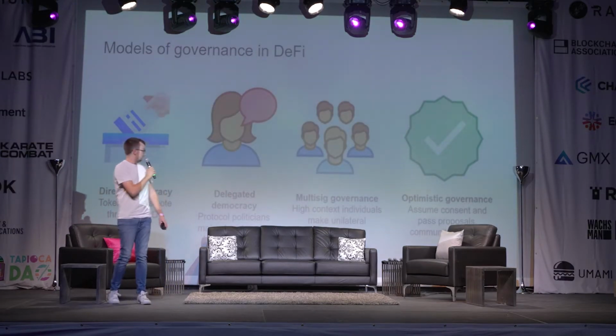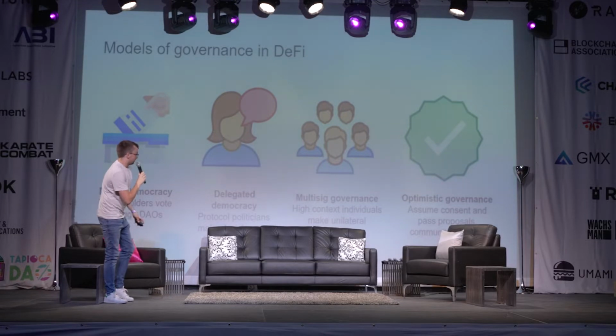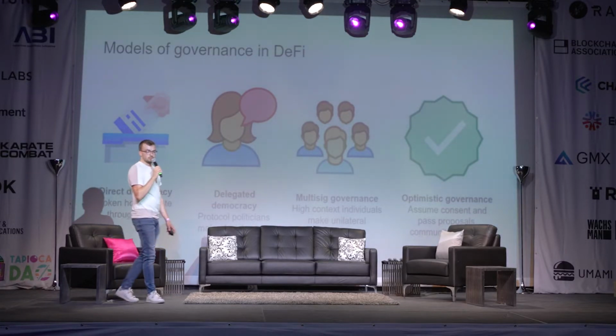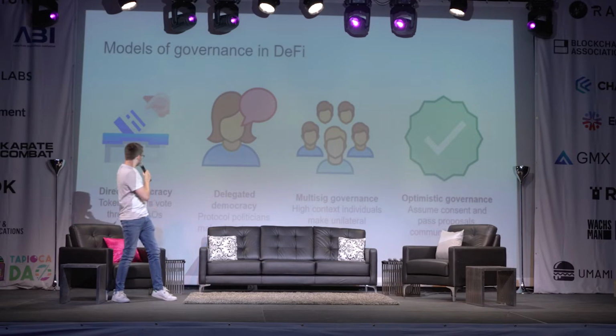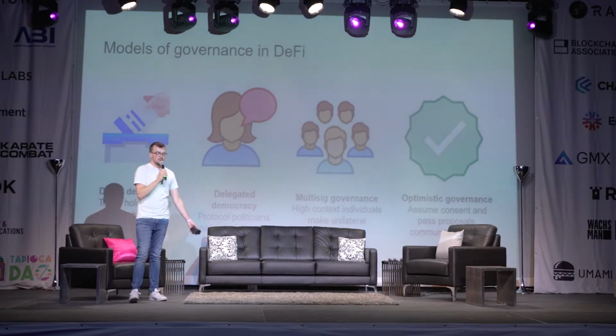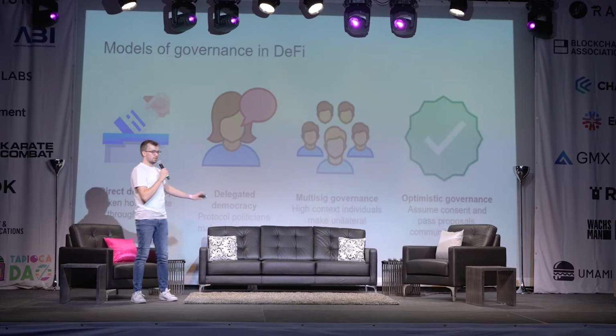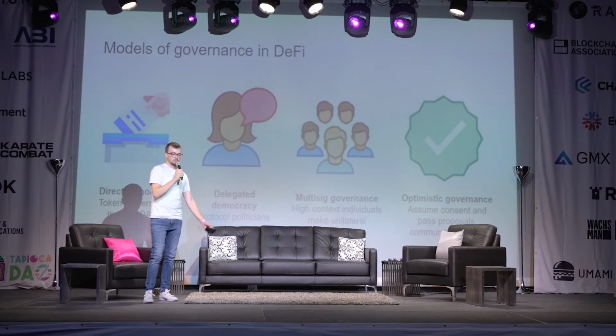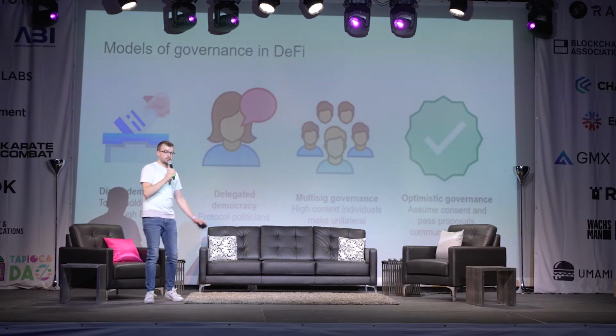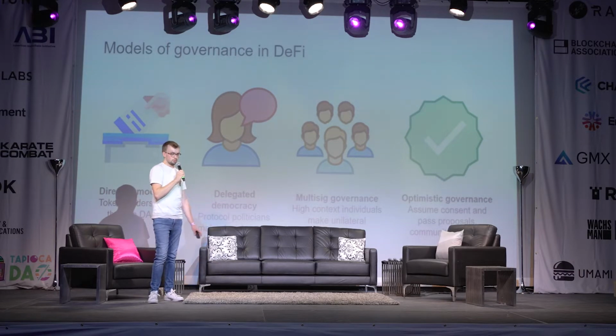So, models of governance in DeFi. There are 4 different buckets that I've categorized things into here. Down on the left, you've got direct democracy. Say you're a DeFi project, you've got a DAO, it's governed by some token holders, and those token holders are able to vote on proposals. In direct democracy, someone creates a proposal, say it's to change the fee on some parameter, or to add some new oracle in, and then everybody will vote on that, approve it and execute it.